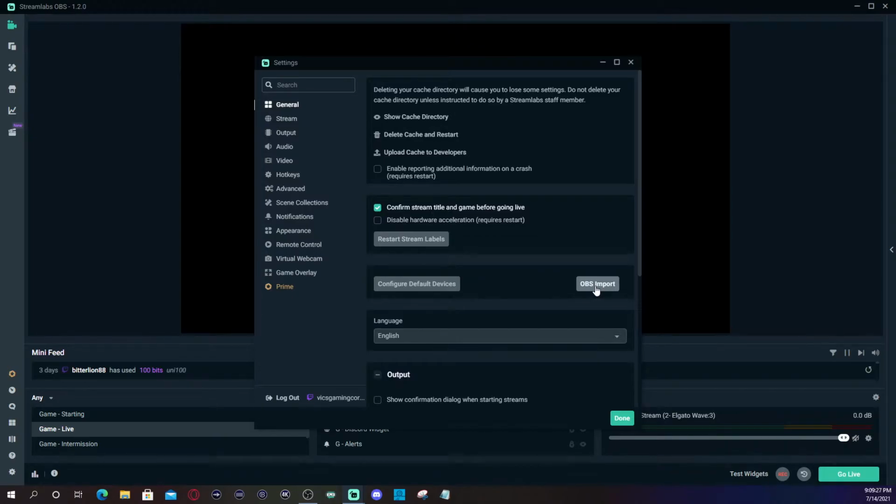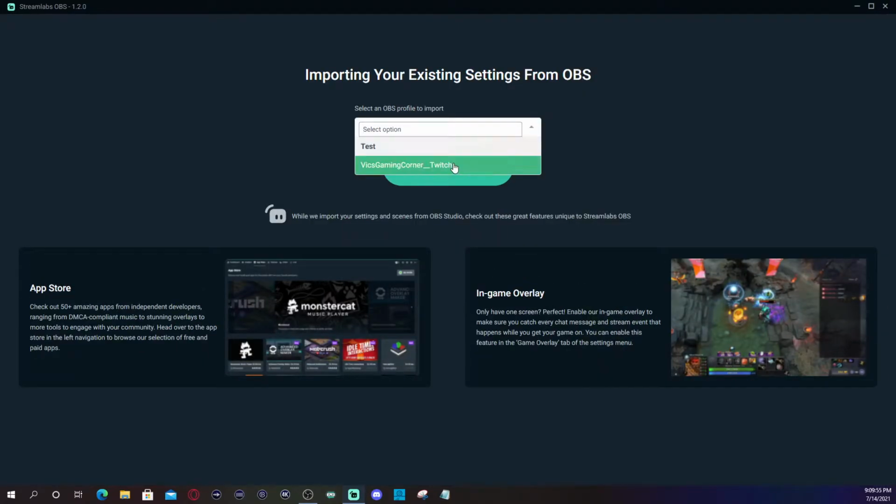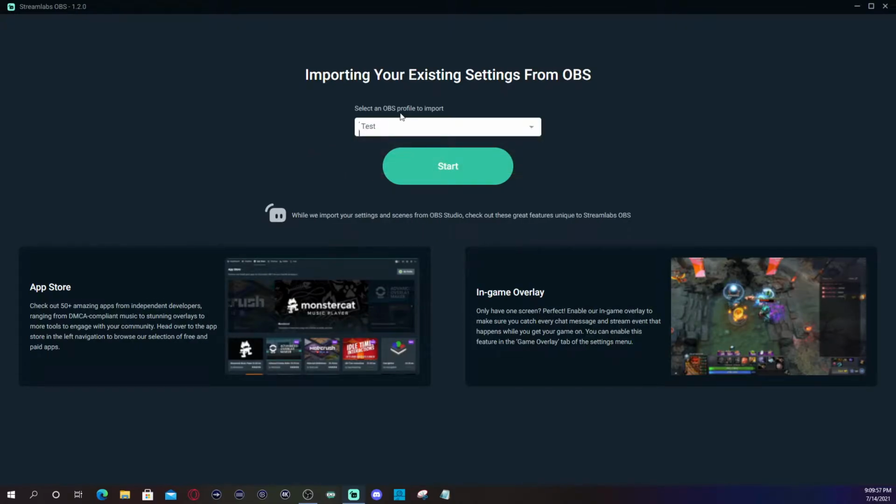For the very first time that you sign in, whether it's through your Twitch or Facebook or YouTube, you get prompted to configure everything and to import automatically. But if you skip it and you want to come back and say, you know what, I love the way I have my OBS layout set up, I don't want to go through all of that again, then you can just go to General under Settings. Remember, you're going to click the cogwheel here, and then click on OBS Import, and you get to choose whichever profile you want. Mine's already set up, so we're just going to go ahead and ignore that.